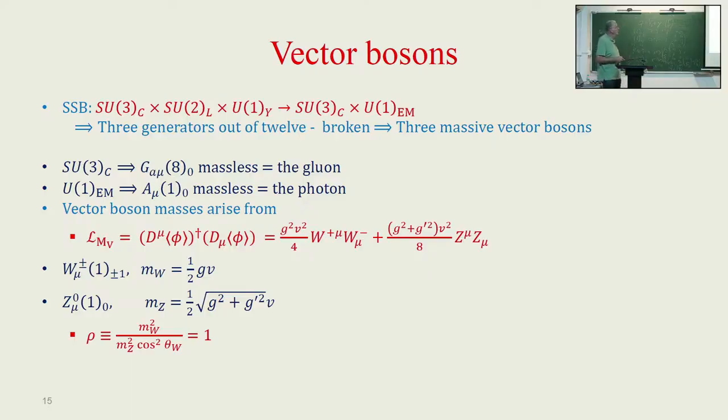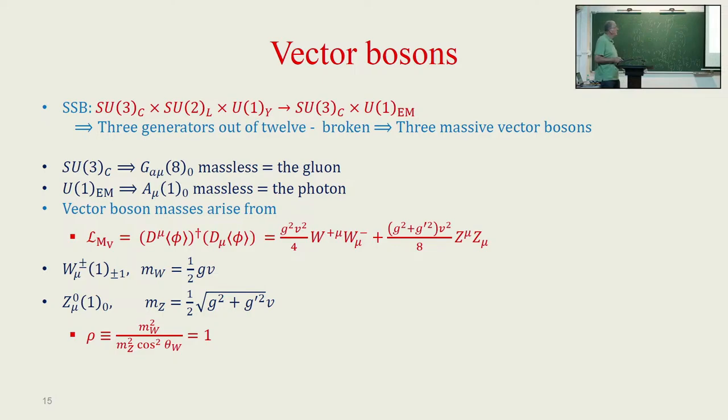So the new thing here are the degrees of freedom, the gauge bosons related to SU3. That's an octet. The symmetry remains exact, so it's massless, and the name that we give it is the gluon. Much of the things that have to do with SU3 we already encountered when we gave QCD as an example of a non-abelian local symmetry. We did that. There are here a little bit more subtleties, but this we already saw there. SU3 has the gluon, an octet of SU3, spin 1 and charge 0.